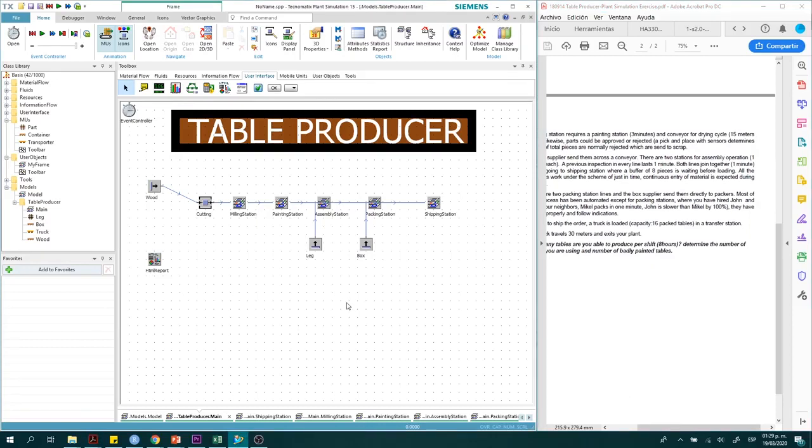So to do this, we need to add more information to the simulation, but we already have everything connected, so it's easier to follow.